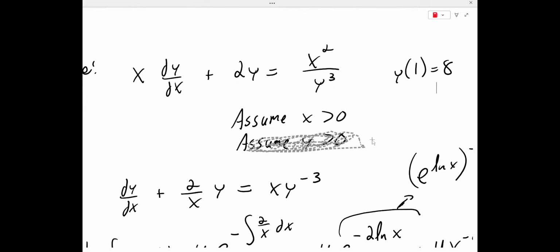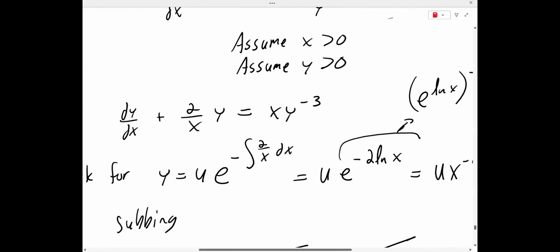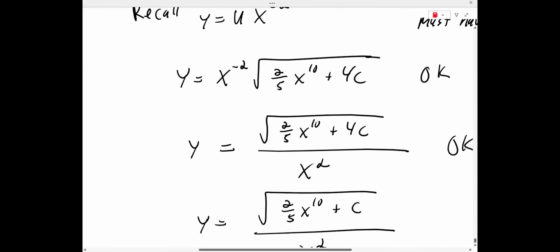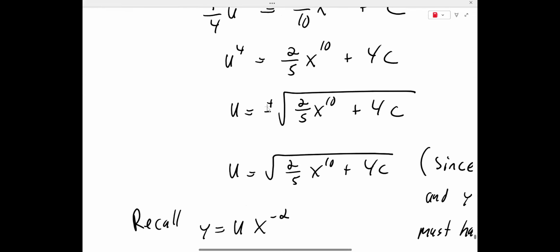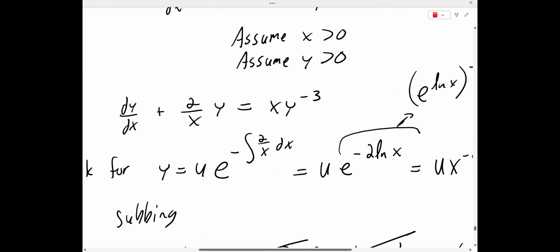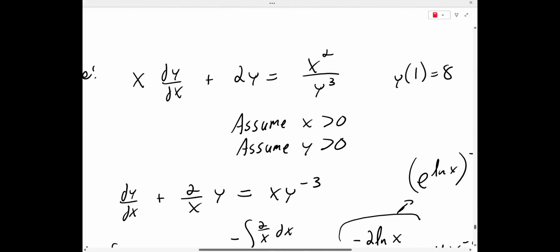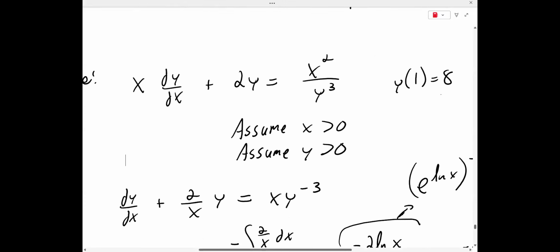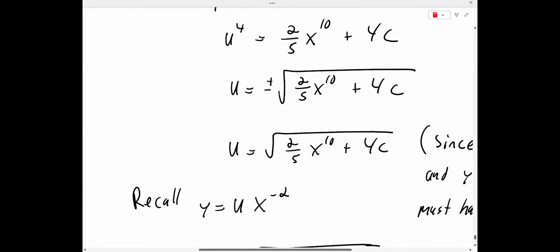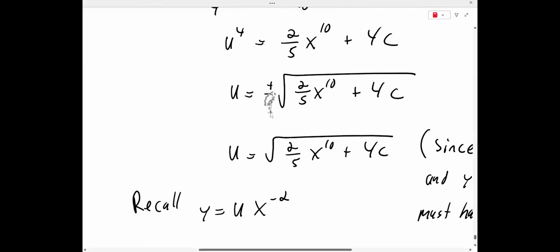But what you would do then is, from the initial condition, you would assume you're going to deal with positive y's. So you might be given an initial condition like this, and then when you're down here making a decision, trying to decide, do I use the plus or the minus here? Then you might have to look at the initial condition to see which one makes sense. Does that make sense? There might be an initial condition like this, and that might help you choose the sign when you're solving for the u.